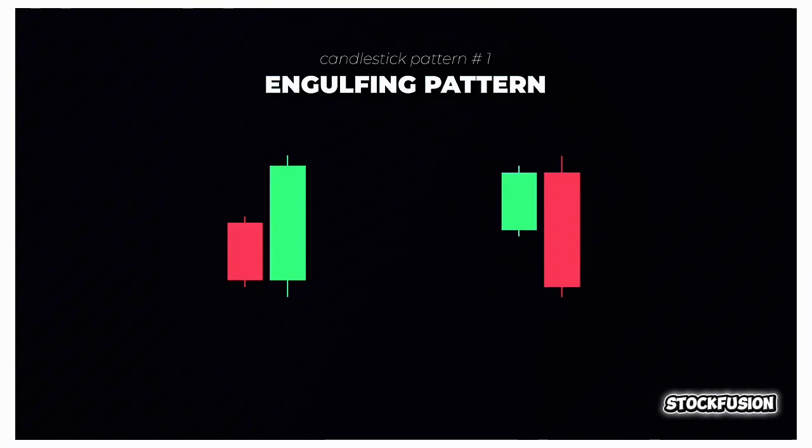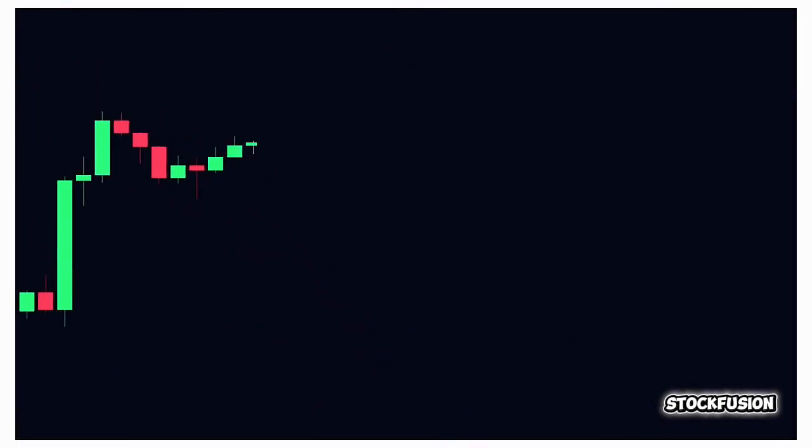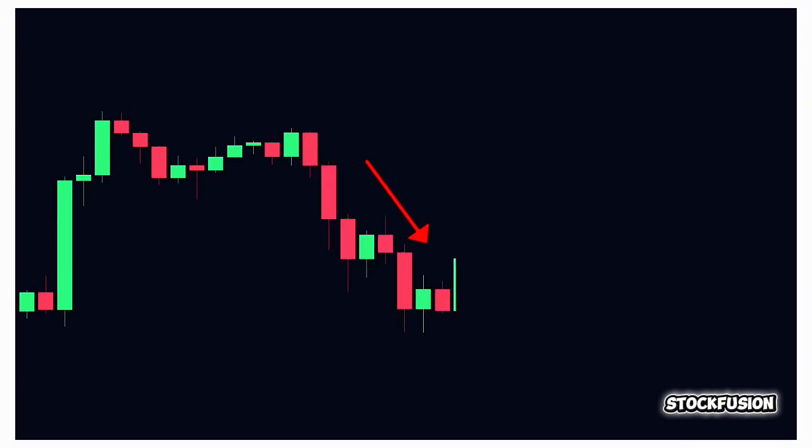There are 2 types of engulfing patterns. Bullish engulfing pattern, which is when the smaller candle is red and the larger candle is green. And bearish engulfing pattern, which is when the smaller candle is green and the larger candle is red. When you see an engulfing pattern on a price chart, it could signal a potential trend reversal. For example, if the price is in a downtrend and a bullish engulfing pattern forms, it may signal an upward reversal, meaning the price could go up. This is because the pattern shows that buyers have grown stronger, as seen by the large green candle pushing the price higher than the previous red candle, indicating a possible reversal.